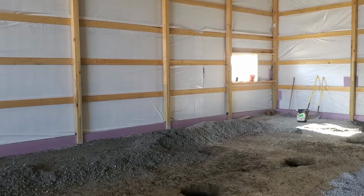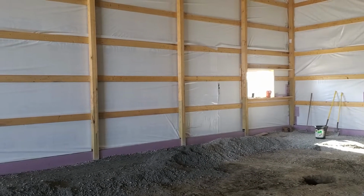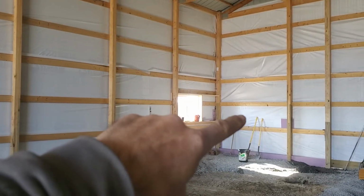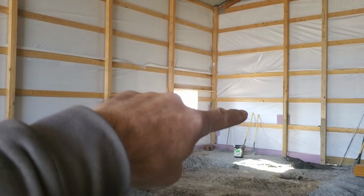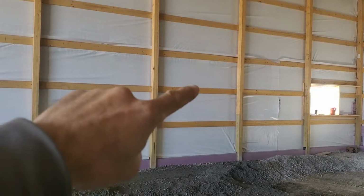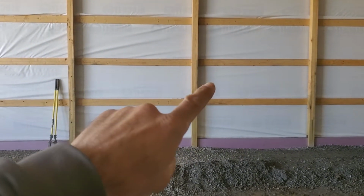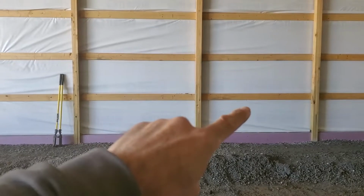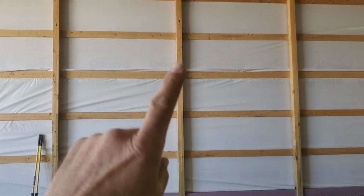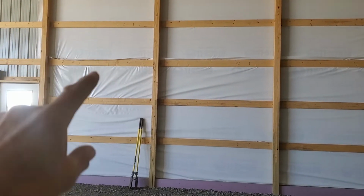So in the spring when it's warm, we'll get all the window bucks and everything built in here this winter. There's going to be another window above that one, probably 2 more windows on that end wall, I think we had figured, and then skip over, I think in this spot here, there's going to be a window low and a window high, and then in this one, I think there's going to be a window low, not sure about a window high, I've got to look at my drawing, and then back here, there'll be a window high, there won't be a window low.